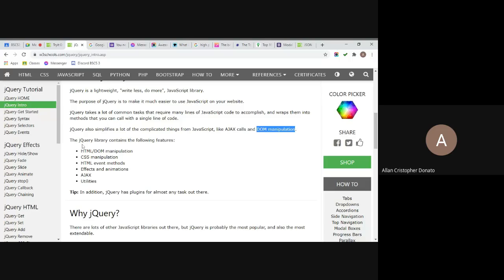The jQuery library contains the following features: HTML or DOM manipulation, CSS manipulation, HTML event methods, effects and animations, Ajax, and utilities. If you are wondering what is Ajax, it is asynchronous JavaScript and XML.